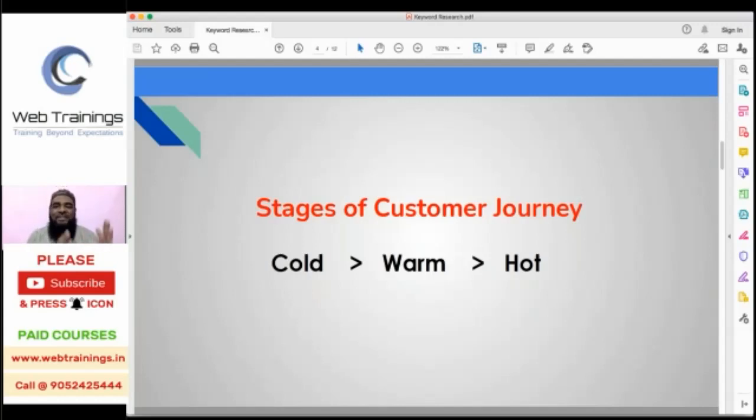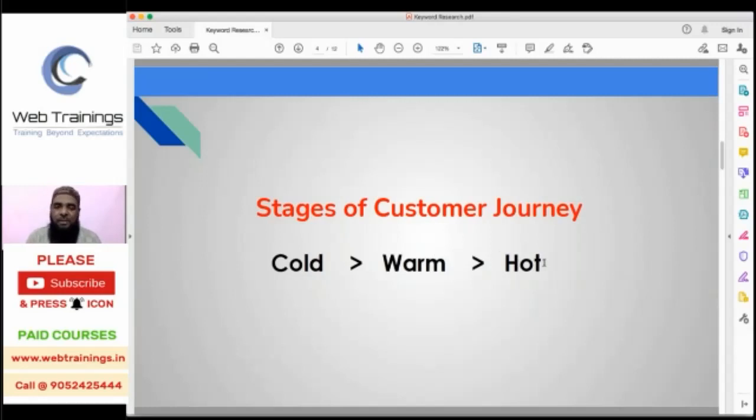So what they say is, first, when the customer doesn't know anything about you and is just interested in that topic, generally we call them a cold audience, meaning they are looking for something, but they're not sure what they are looking for. Once the audience is cold, after some research, this audience becomes a little bit warm, in the sense they are now ready to take some action. They are interested in something. And once this audience gets more information, they convert to a hot audience. The hot audience is the kind of people who are going to make a decision.